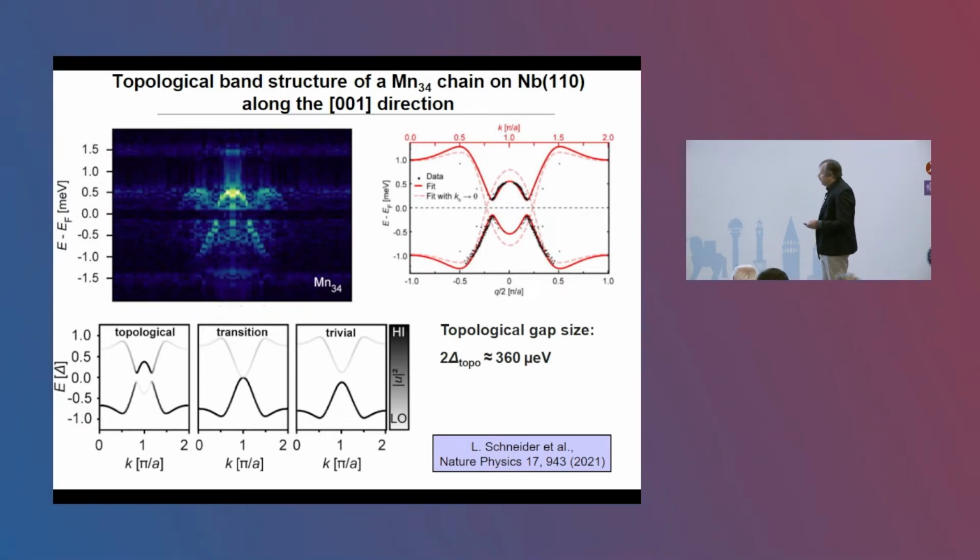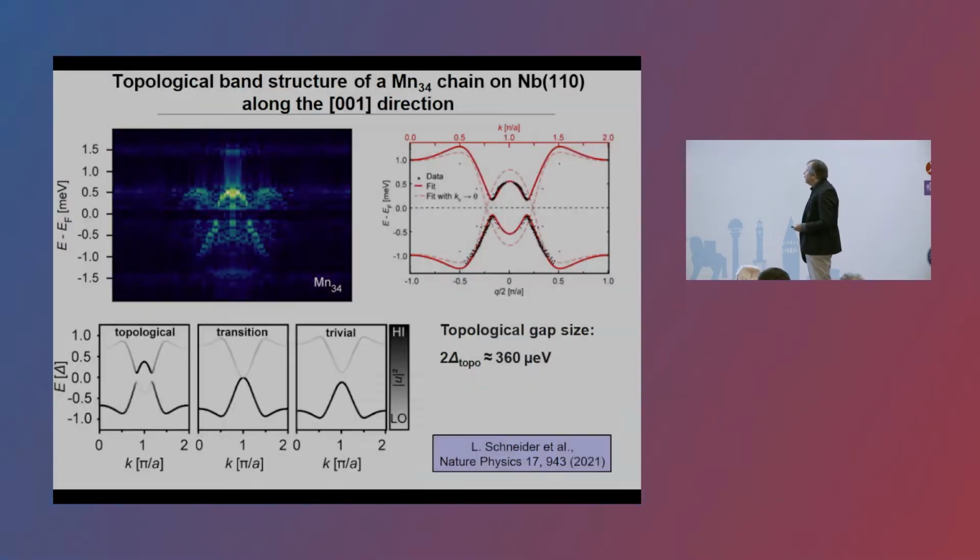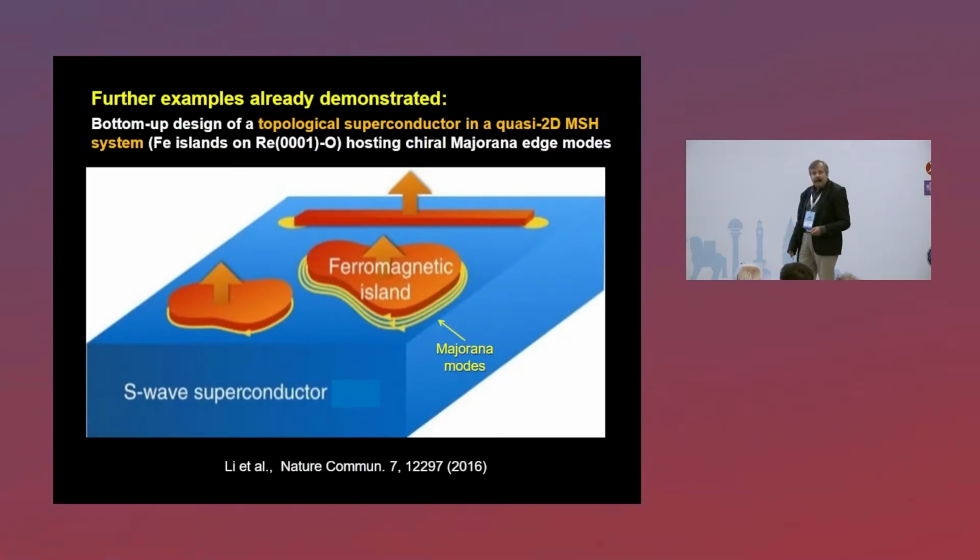So this is what I reported in detail on Monday, as you know, but there have been many other nice predictions, and I would quickly like to go through. I have limited time. So in 2016, 6 years ago, the Princeton group of Bernevig made a very nice prediction about a topological superconducting state when you bring ferromagnetic islands in contact with an S-wave superconductor, and you expect then chiral Majorana edge modes along the periphery of these islands.